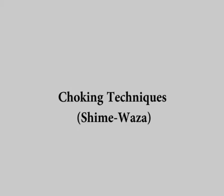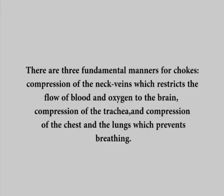Choking techniques. There are three fundamental manners for chokes, that is compression of the neck veins, which restricts the flow of blood and oxygen to the brain, compression of the trachea and compression of the chest and the lungs, which prevents breathing.